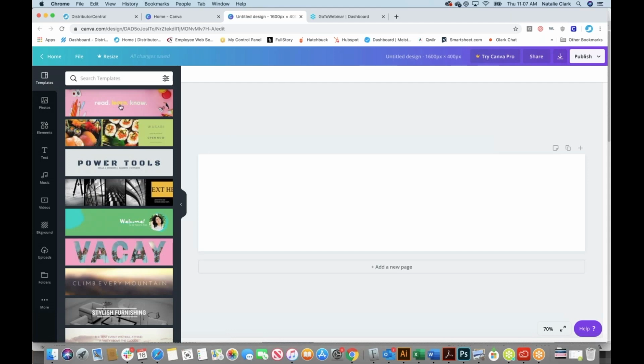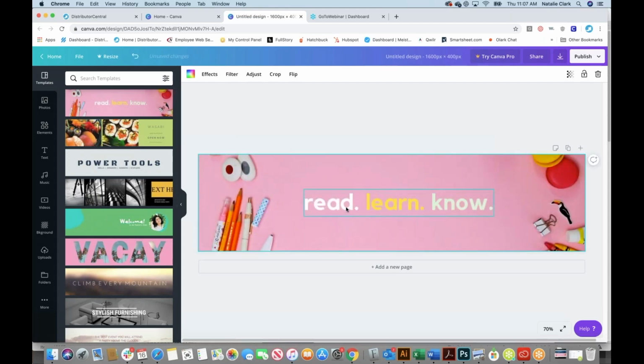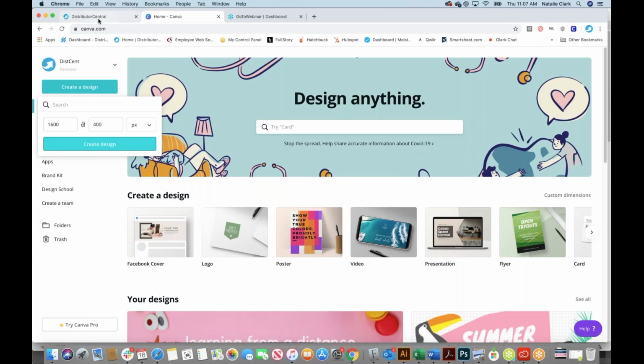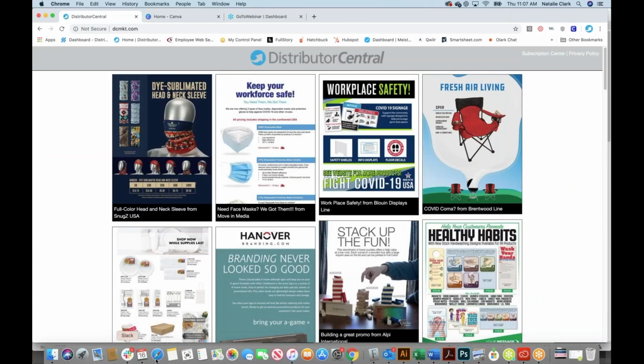And so I created one already. I just picked this and I changed the text out, and I've already saved it, and we'll upload it here in a minute into the actual website editor, and I'll show you how I did that. But just wanted to let you guys know that Canva is another good resource to create your own graphics if you need to, and you don't have Photoshop or Illustrator or something like that. Okay, so now I go back.